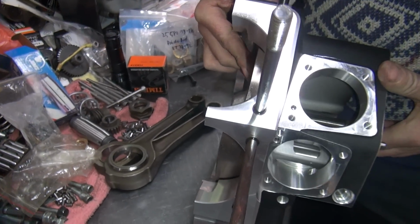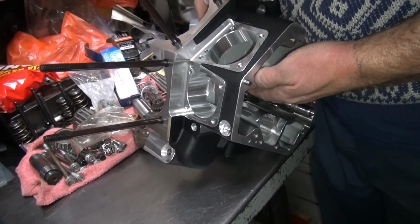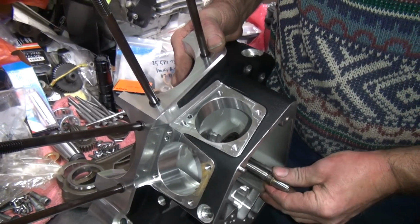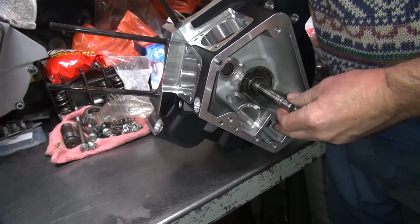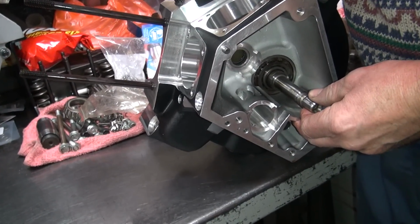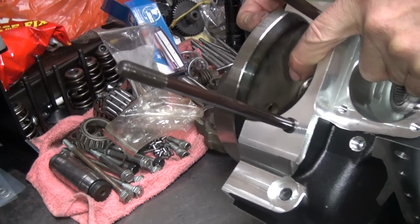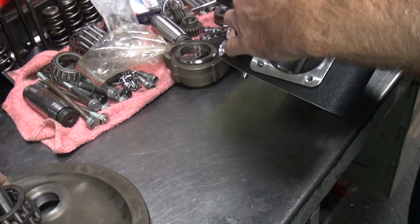See, it doesn't matter what the indicators are. If it doesn't feel right, it's still not right. It is totally usable if you're going to do a nice slow break-in, which my customers usually don't like doing. This is perfectly fine. See how little movement we got on the shaft here? It barely moves. So if you want to have a little extra clearance, you can drive a little harder, like most of my customers do. We're going to make it a little bit looser.